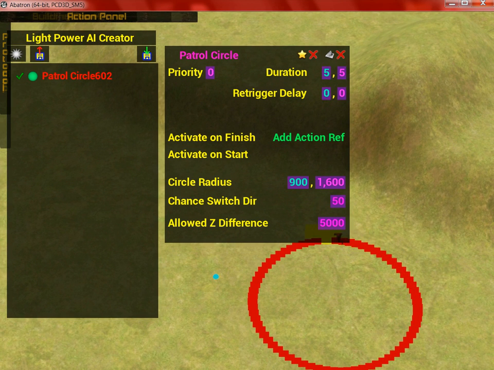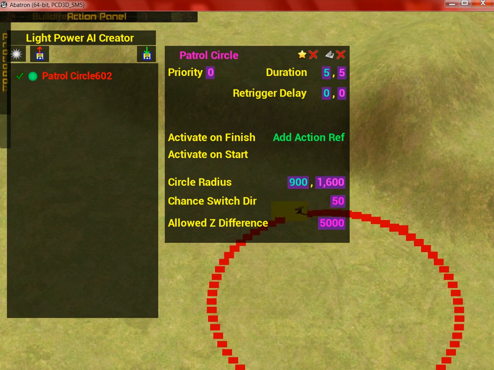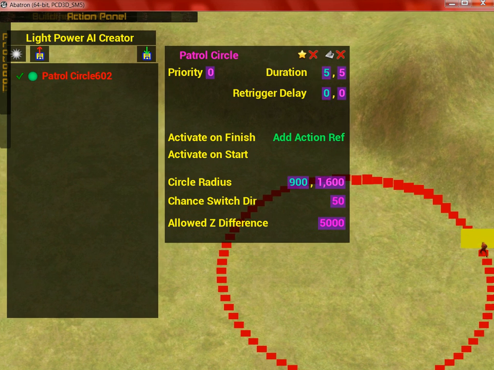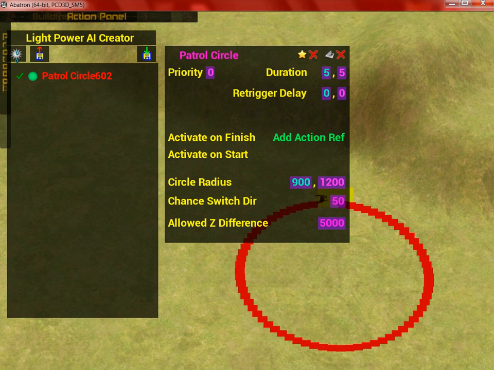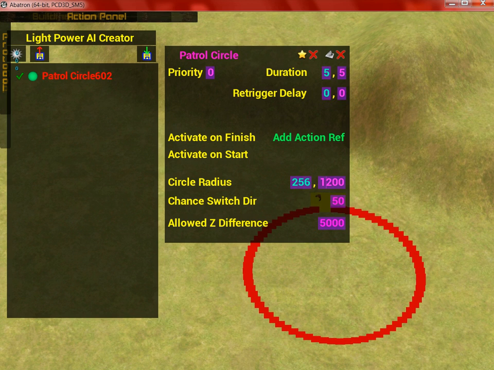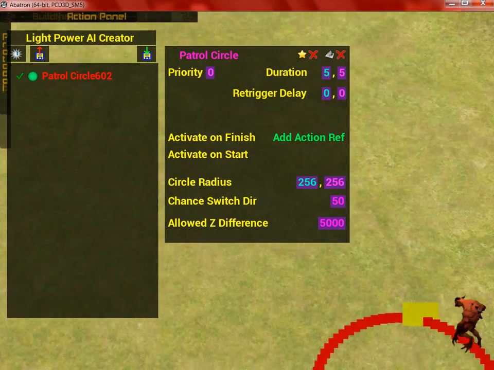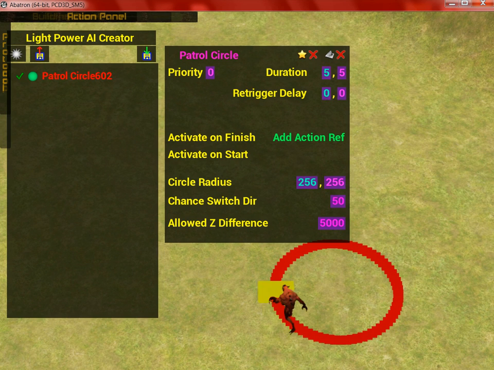In the UE4 navigation system, when you're projecting down to the nav mesh from the current unit height, this Z difference is where I'm doing the nav mesh projection to make sure that they find surfaces even on slopes. So, anyway, that's still too big. Alright, you know what? I think it's really cute when they have a really small circle and they run in circles constantly chasing the little yellow dot. But the point of everything I'm demoing is, look at him go, it's the mouse, get the mouse, except it's a yellow dot.